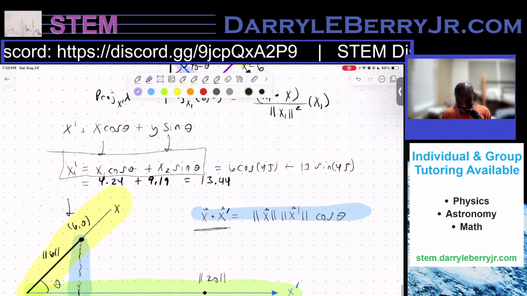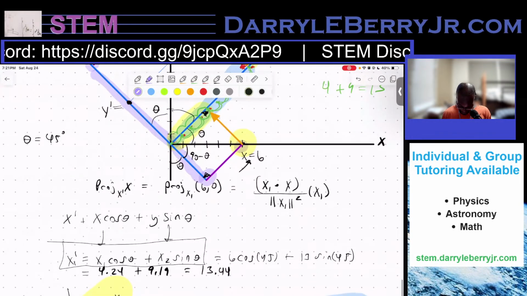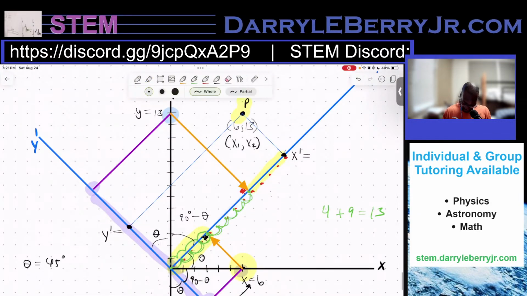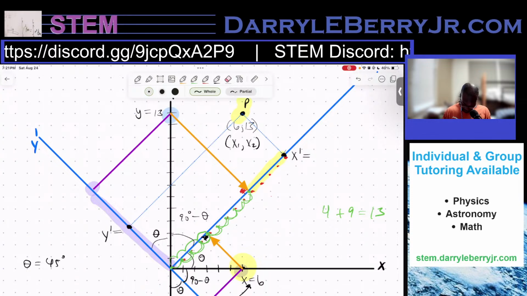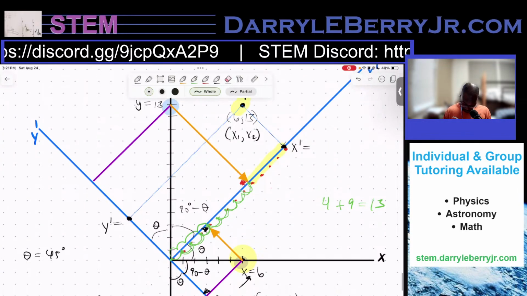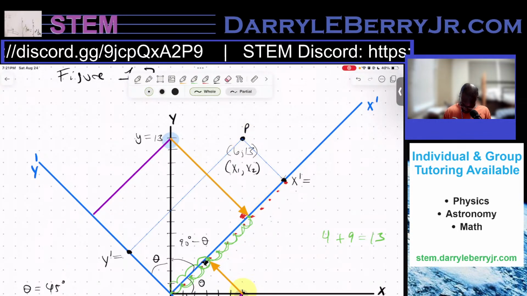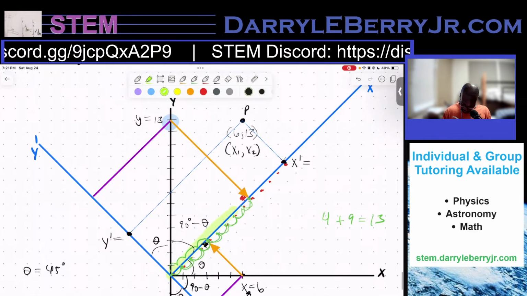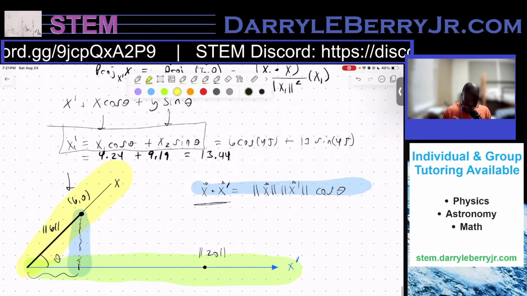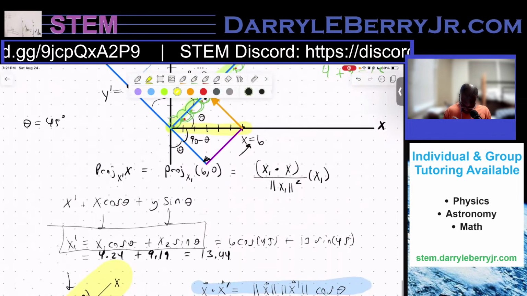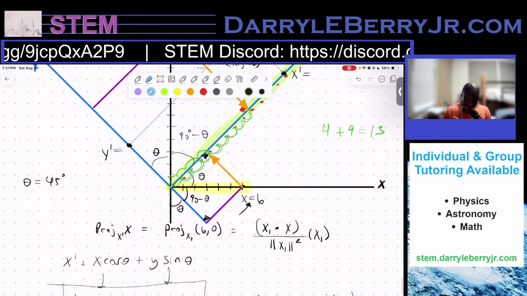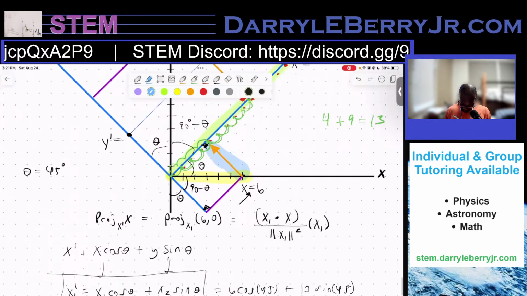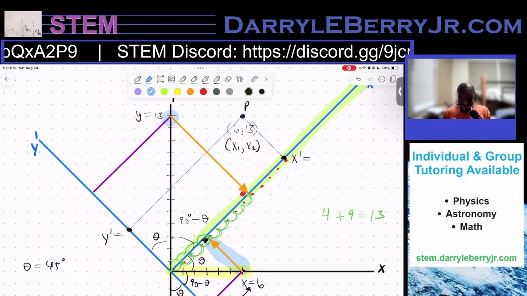It was a busy time. And now we see where the triangles match up. When I color coded this down here, the green would be the X prime axis, the yellow would be the X axis, and the projection is in blue. So we can see how it is a lot clearer when we write it over.